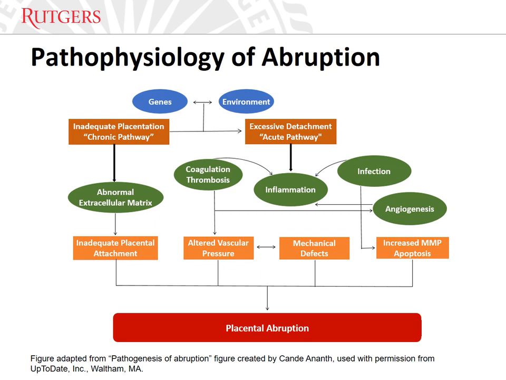Decidual bleeding that results in dissection and laceration along the decidual plane may lead to retro-placental, subchorionic, and subamniotic bleeding. Intra-placental accumulation of blood may also occur due to disruption of vasculopathic decidual arterioles. Decidual bleeding leads to the release of excess thrombin, generated by tissue factor expressed on decidual cells to promote hemostasis. This results in degradation of extracellular matrix and further endothelial injury from enhanced expression of matrix metalloproteinases, as well as the release of pro-inflammatory cytokines such as interleukin-8. These factors, coupled with the uterotonic effects of thrombin, may lead to rupture of membranes and uterine contractions.